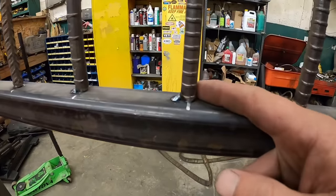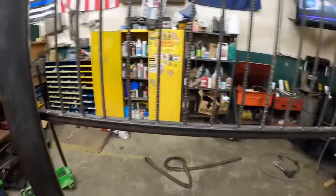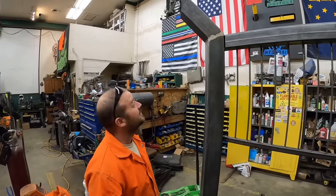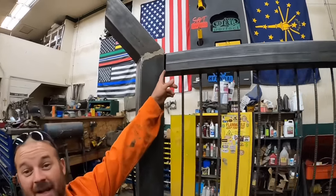I don't know who tacked that. I don't either. Everything's nice and tight and tidy, easy to weld. Yeah, this is right. This was the only thing I seen out of all this.